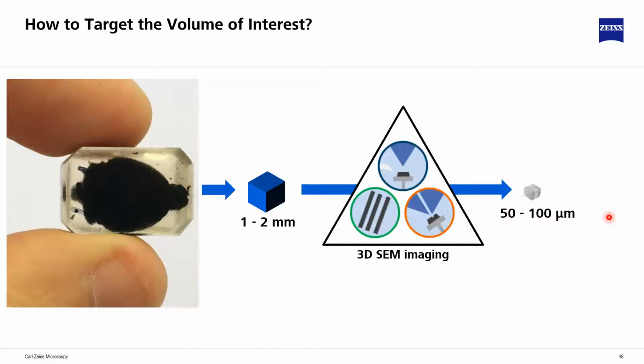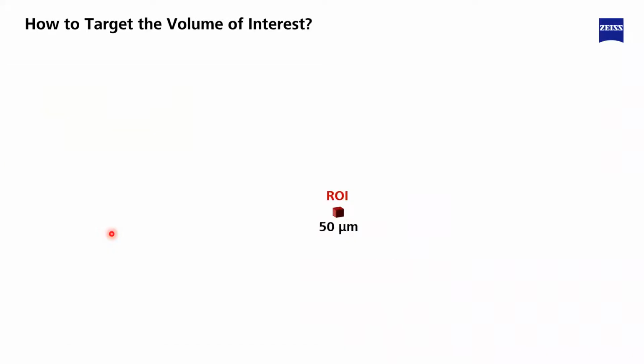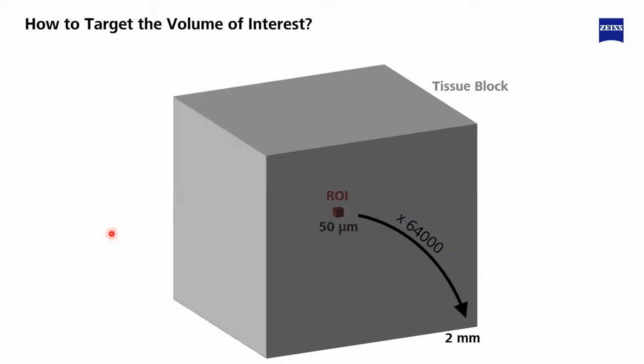That looks extremely straightforward, but it's actually more cumbersome than you would think, because normally you already have an idea which part of that brain you actually want to image. So let's turn this around. Let's start first from the region of interest, or volume of interest is probably a better term, and think about how that is buried in your sample and your whole sample preparation. So there's a tissue block, and somewhere in the center, ideally, or maybe even distorted closer to the borders, there's your volume of interest. And let's assume a tissue block of around 2 millimeters. So we have a 60,000 times larger volume than the final volume of interest.